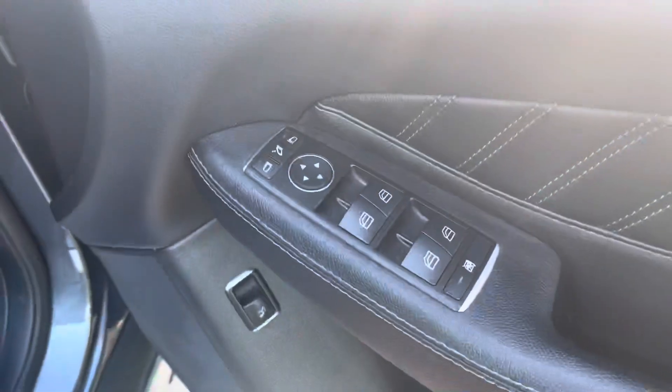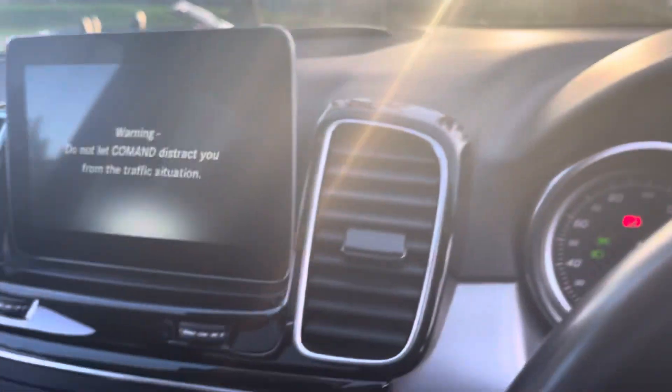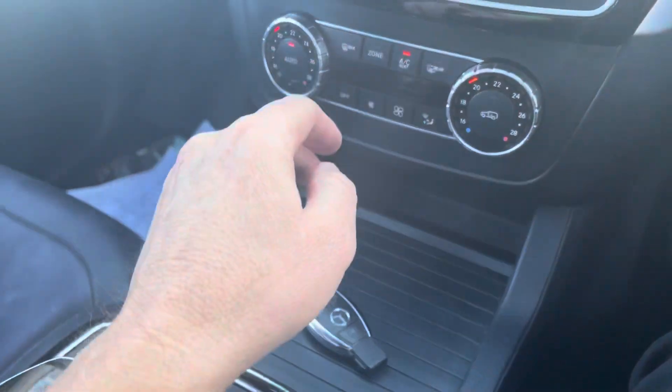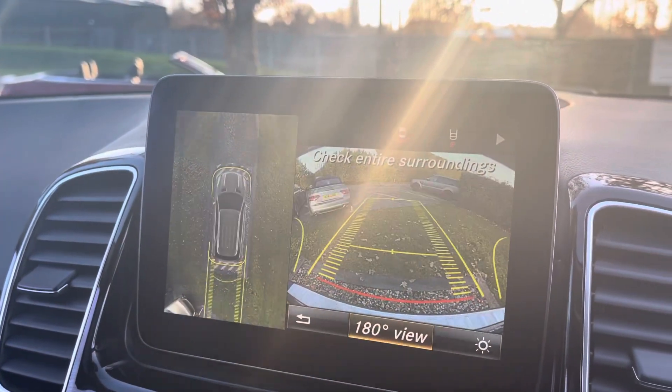I've driven the car — drove it back from Oxford where we picked it up from. Drives beautifully as you might well expect. You can see the aluminium trim pack's in lovely condition, memory pack, power fold mirrors, seat bolsters are all good. Key battery fobs — we can change those. Got all the switchable suspension by the looks of it, two keys, navigation — that's all working. Heated seats, cruise control. Where's the camera pack? Let's put it into reverse — there's your camera pack, 360-degree camera.